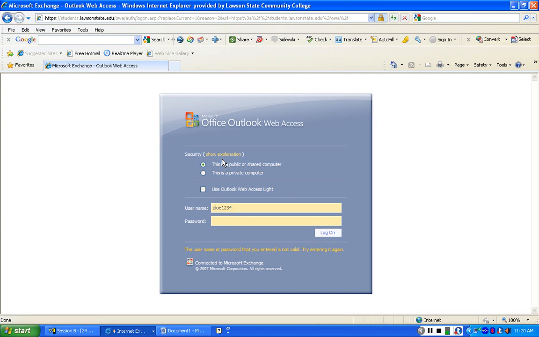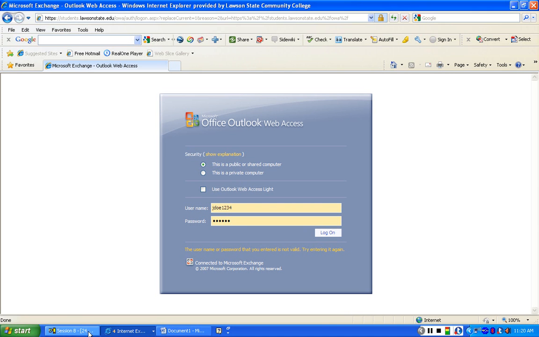Okay? So the password is actually going to be Jane's date of birth. But it's very important for you to understand that it's just 2 digits for each: 2 digits for the month, 2 digits for the day, and 2 for the year. So we're going to put her birthday in. And you can't see that. But again, it should be just 6 digits: 2 digits for the month, the day, and the year.